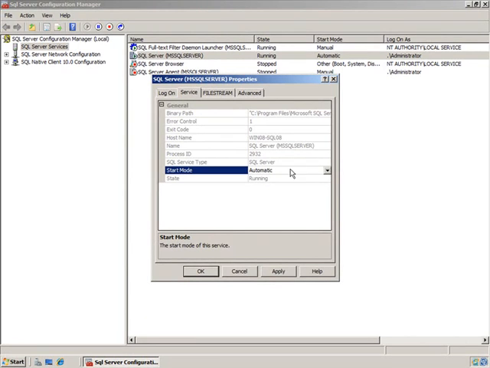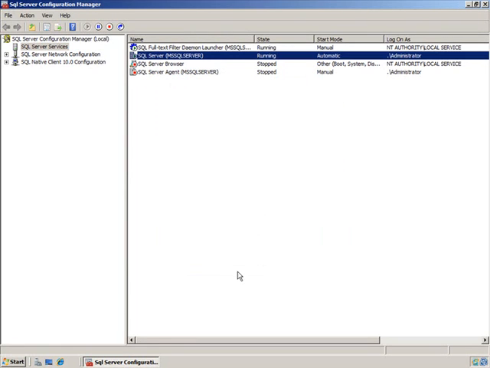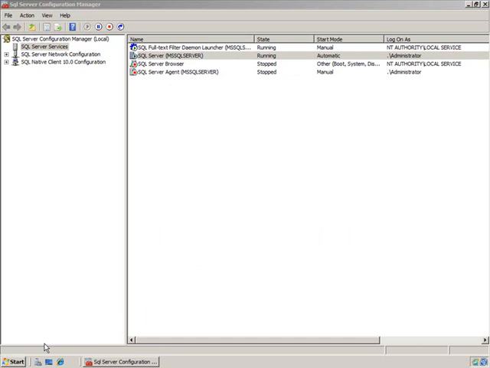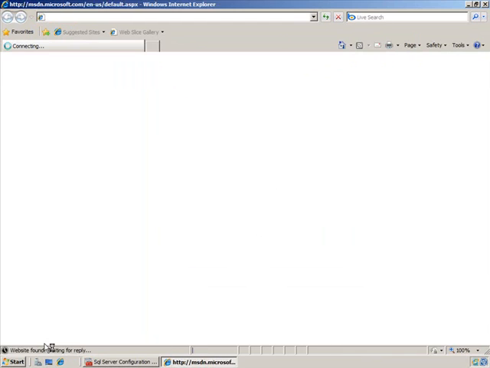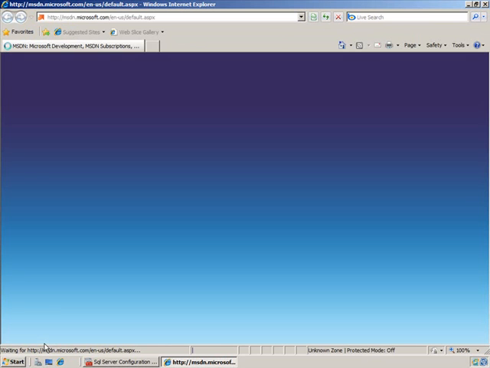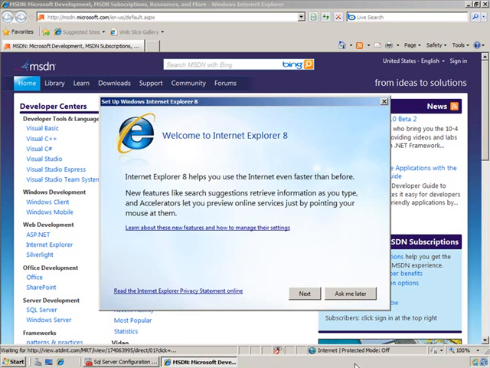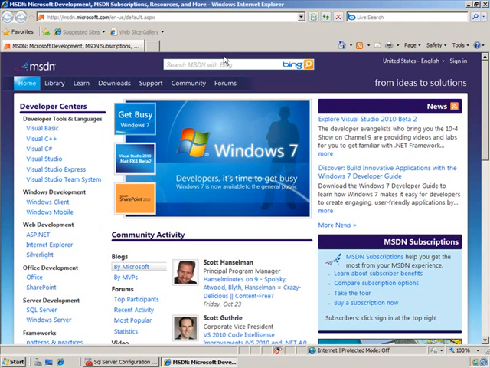One other thing I want to show you right now, just cancel out of this. Don't want to change any of that right now. And I'm just going to bring up my browser. And we want to check out a web page. We want to check out the Microsoft MSDN site because I want to show you a page on setting up Windows service accounts that summarizes and gives a lot more information, a lot more detail. So let's not do the Windows 8 upgrade just yet, or the Internet Explorer 8 upgrade. But I want to go to the setting up Windows services account.